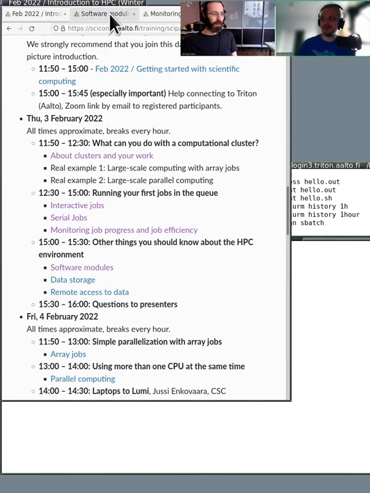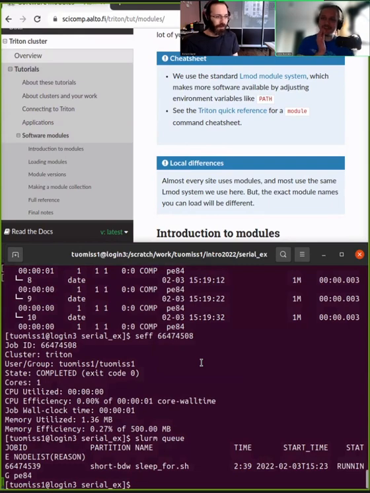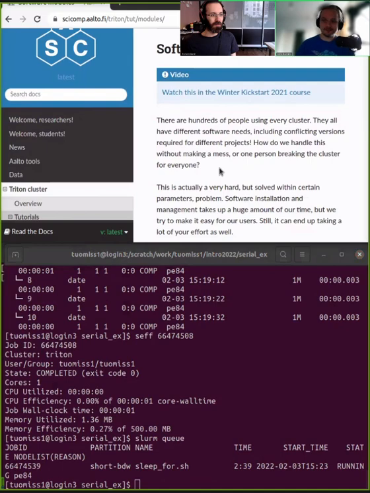Quickly, if you share my screen, I can give you the executive summary, like what you would give to a CEO: what are the bullet points you need to know, nothing fancy about the system. The module system is that every cluster has their own software installed. It depends on the cluster, but almost all of them use these modules to make it available for the users. So what are the modules?